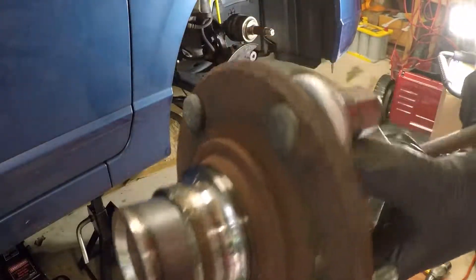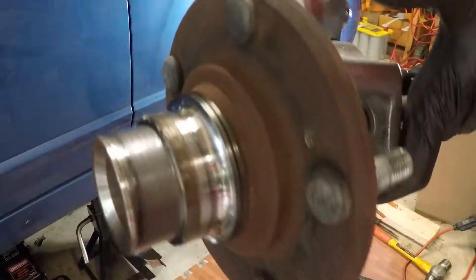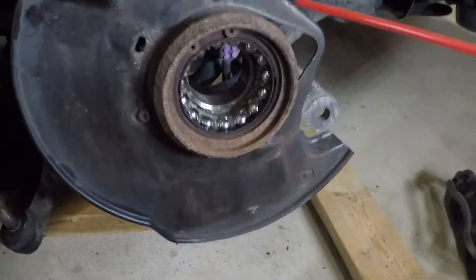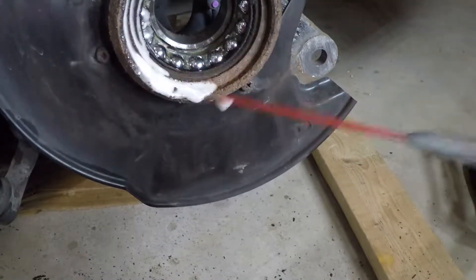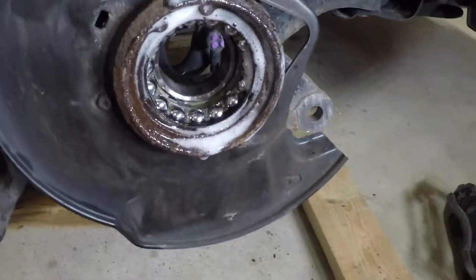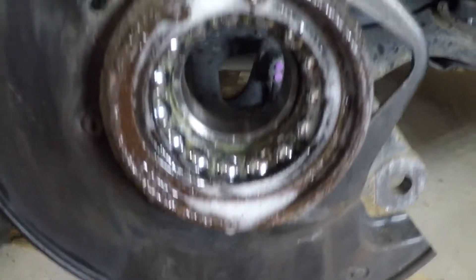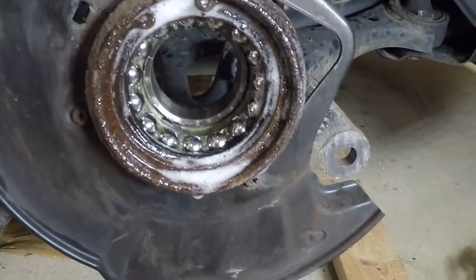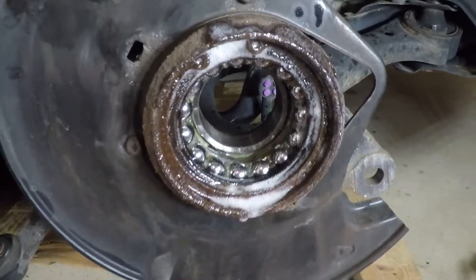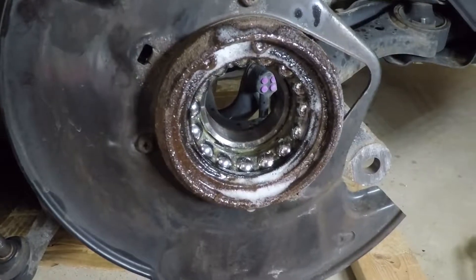You can see the inner race came out with it, and there's no problem here. I really don't know what the Honda dealer was talking about saying the wheels were going to fall off. This is fine. If you thought that was bad — that was definitely not the worst part by far. This retaining clip — it is an internal snap ring — was full of salt water from the winter, and based on the other side this is probably the hardest part of the entire job.